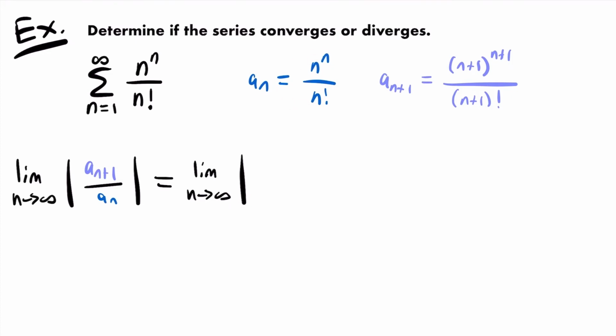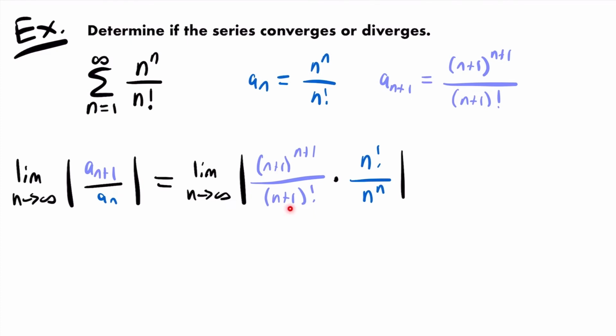All right, so we'll have n plus 1 to the power of n plus 1 divided by n plus 1 factorial, and that will be multiplied by the reciprocal of a sub n. And so if we flip the numerator and denominator, we'll have n factorial divided by n to the power of n. All right, and so now the first thing we want to do is eliminate that factorial. We do not want that within our limit so that we can evaluate it. And so this is our third example where we have had n plus 1 factorial. So hopefully you are familiar with how to manipulate that at this point.